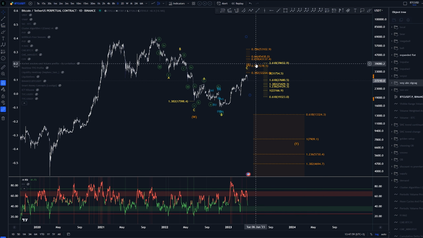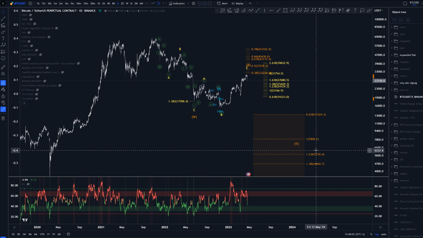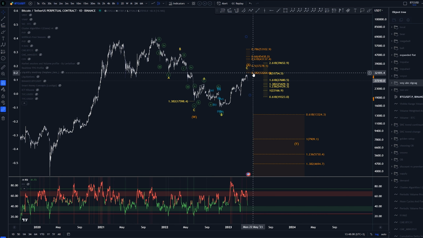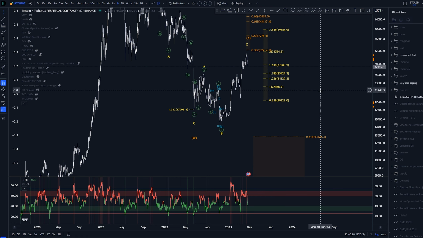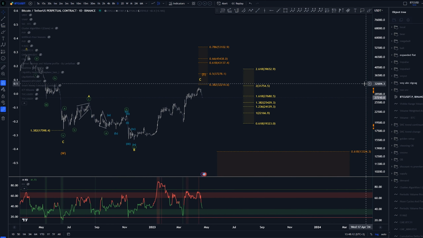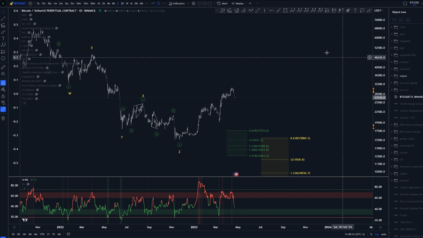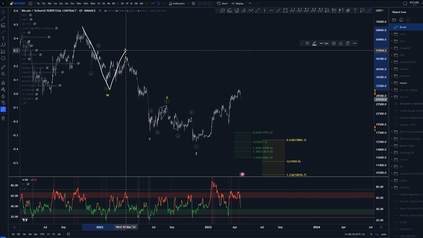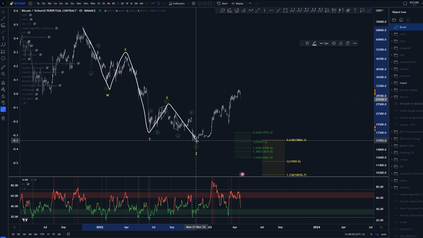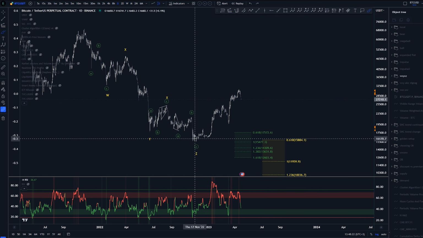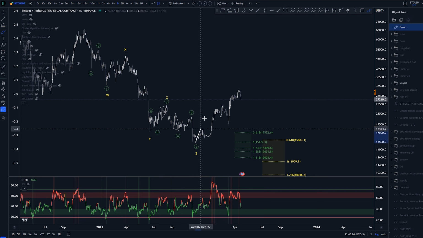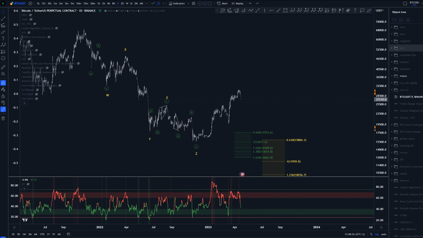Again, the smaller timeframes are going to be the ones that define the targets more for me rather than the higher time frame, because the smaller timeframes are the ones that I'm actually trading. But that is the more bearish count. The bullish option, which is always there, is this one, in which we have a WXYXZ, and in this scenario we would have a potential move to the upside.